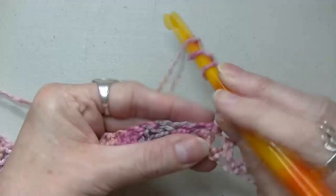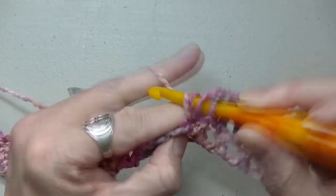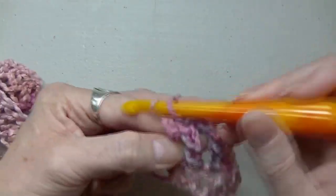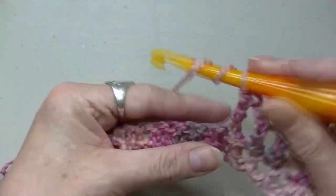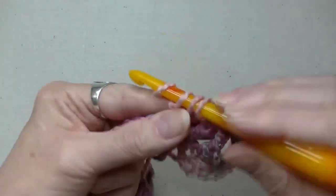Okay? And it's as easy as that. Now don't do these really tight, okay? You want this to be airy and light. So you don't want these stitches tight.